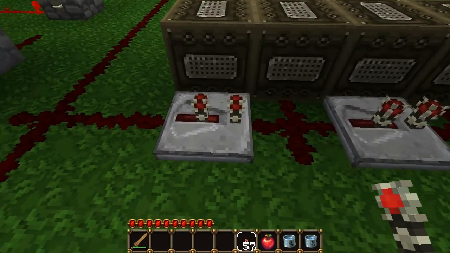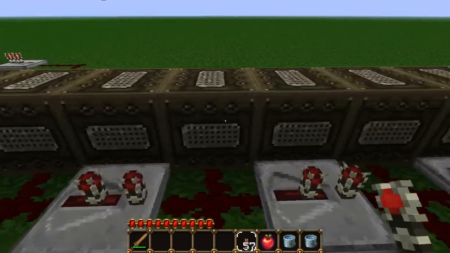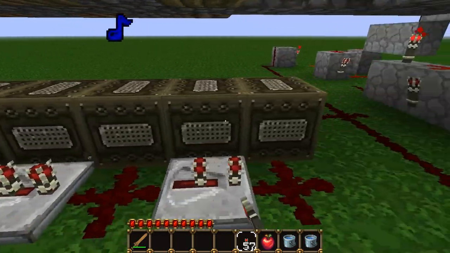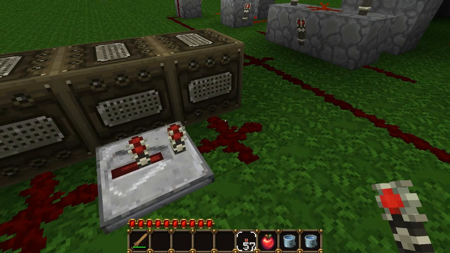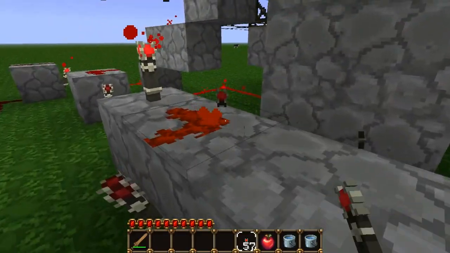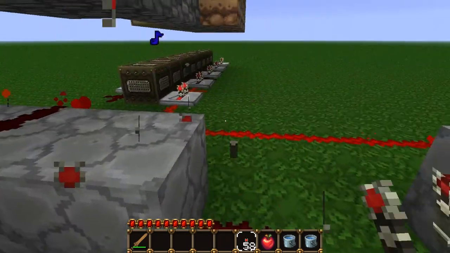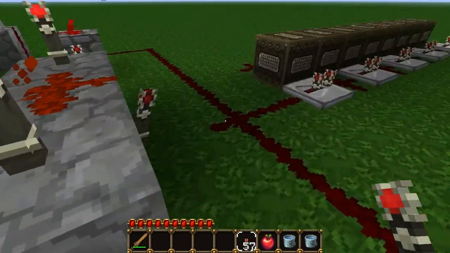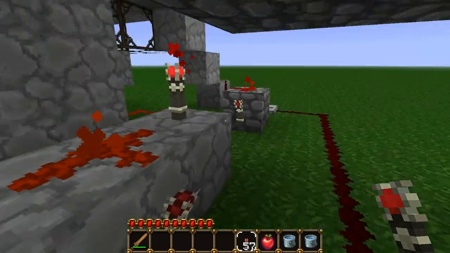This is very simple. It's just using a couple of repeaters to delay the sound, and then it just goes do do do do do do do do, and that's the little Zelda secret sound that I researched. And so when that goes on, let me just show you what happens when it goes on here. When this goes on. See? Simple. So then, the other thing that it does is it also opens those doors up there.